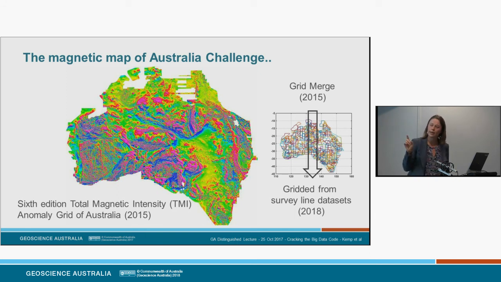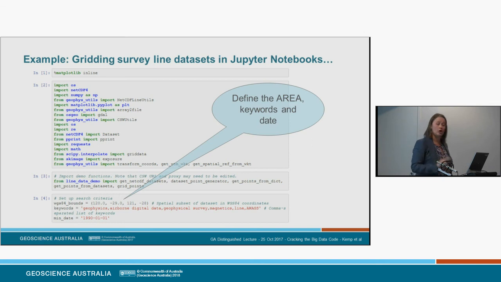So could we enable the line data sets, the survey data that we've now got over at the NCI, so that we can generate this magnetic map, maybe on the fly as needed, or the whole thing from the line data? Yes, we can. The team's been working very hard over the last couple of weeks to show this in a Jupyter notebook. I'm going to walk you through a demonstration. We haven't refined the scientific geophysics gridding, but it's a demonstration that we can do this, and it's something that we can put out publicly.